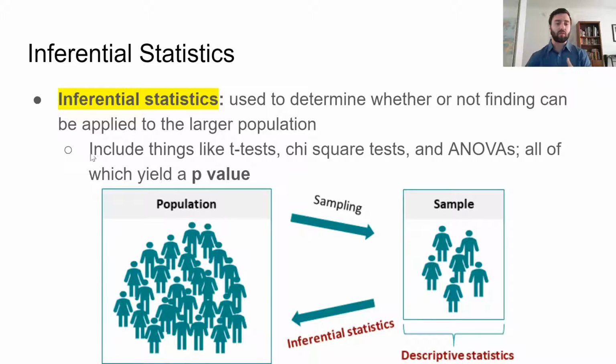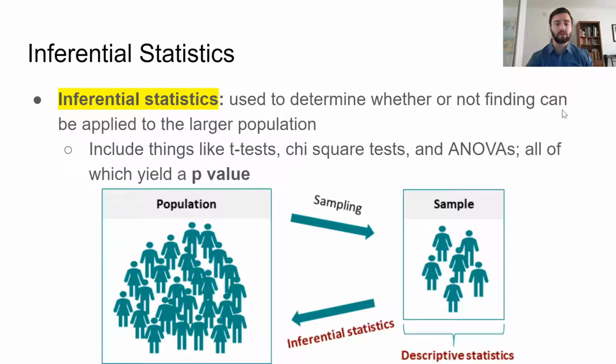Types of inferential statistics include things like the t-test, chi-square test, and ANOVAs. You do not need to know what those are. You do not need to ever be able to do them. You might have to do them in AP Stats, but I don't care about them, so don't worry about them. All you need to know is that all those tests are going to spit out what is called a p-value. The p-value is what's important to us. We're going to talk about it in 1 second.